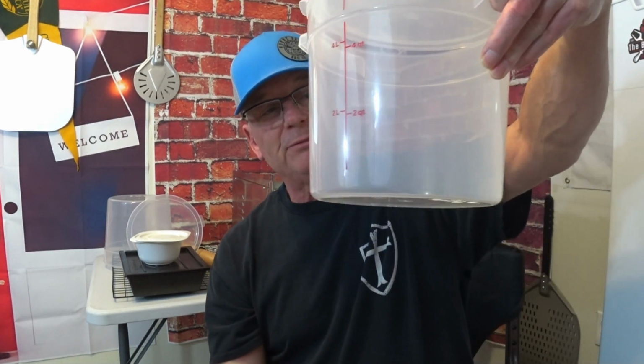And today I did a little pizza experiment. I took all the dry ingredients, put them in my little mixing bowl, whatever you want to call it. Put all the dry ingredients in there, including the active dry yeast, and I threw it all in the refrigerator. I let it sit in there like 3 days. Did that 3 days ago. Today I made the pizza.